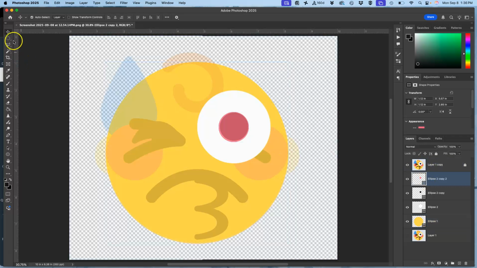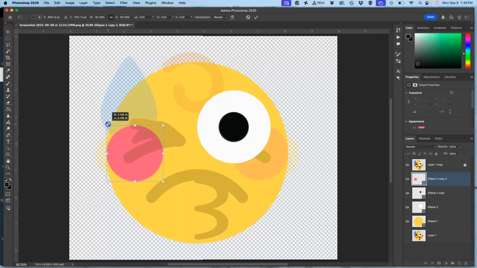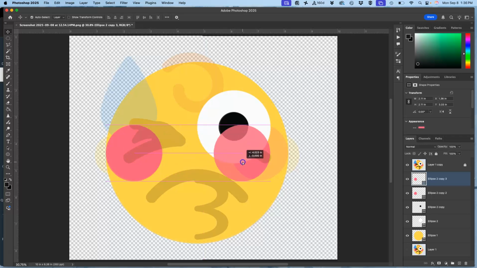So now that I've got that pink circle, I'm going to move it and I'm going to hit Command T to grow it and place it and get it where I want. And again, we're just trying to make something exist right now. We're not trying to get things perfect until we get used to these things. Now, I want another cheek on the other side. So what can I do? I can duplicate Command J and then just use the Move tool and just move that duplicate over.